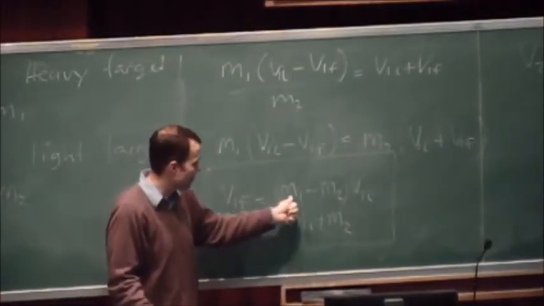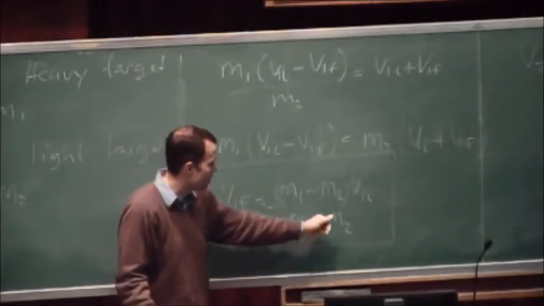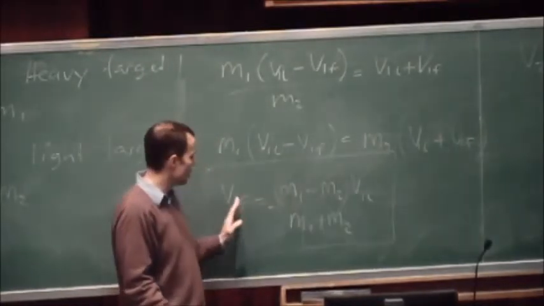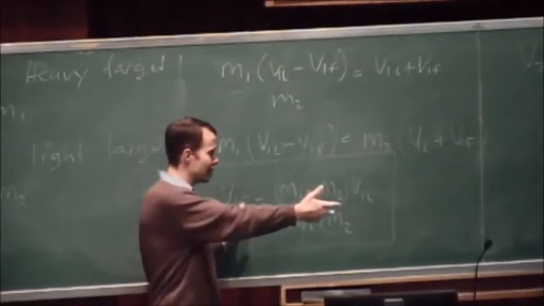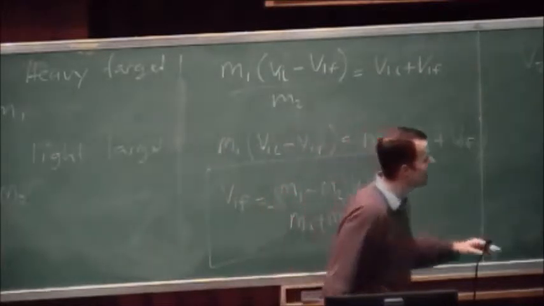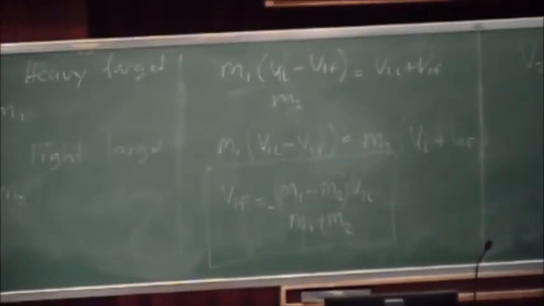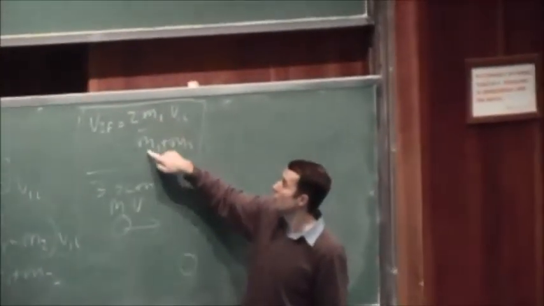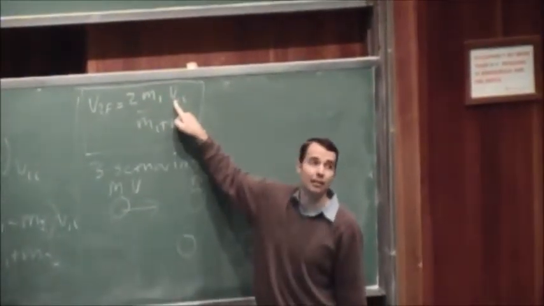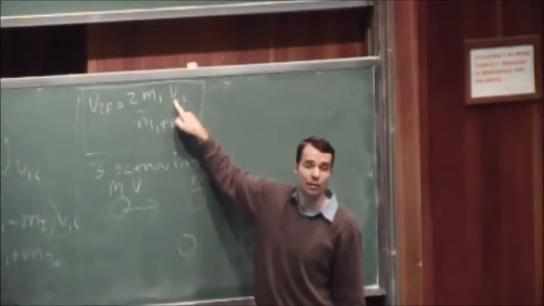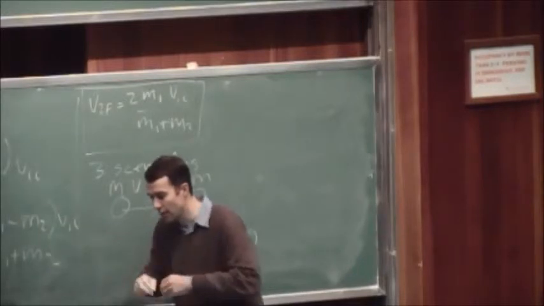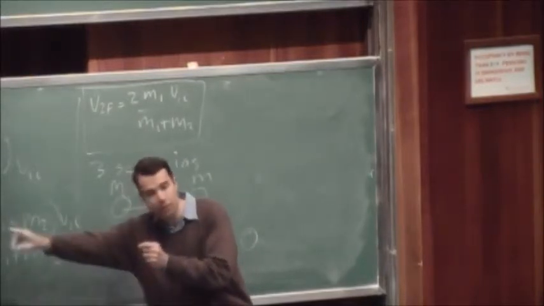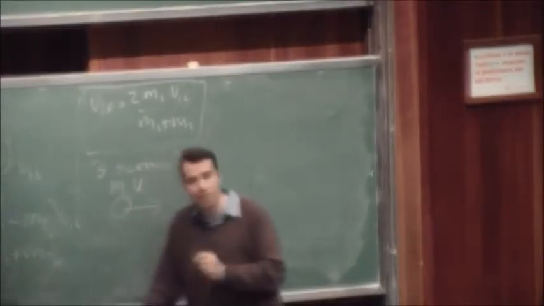Basically what you have is m1 divided by m1 times the initial velocity. So you end up getting that the final velocity of the heavy object that struck it is unchanged. But there's something kind of interesting here, which is that the velocity of that marble is essentially twice the velocity of the incoming bowling ball. So if that bowling ball is moving at velocity v, then the velocity of the marble after being struck is twice that velocity.